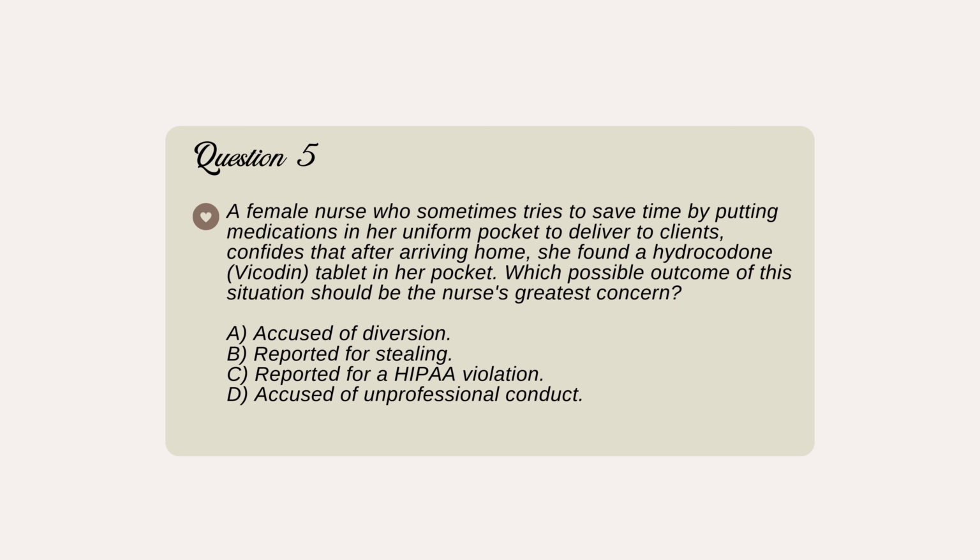Question number 5. A female nurse who sometimes tries to save time by putting medications in her uniform pocket to deliver to clients, confides that after arriving home, she found a hydrocodone, Vicodin, tablet in her pocket. Which possible outcome of this situation should be the nurse's greatest concern? A. Accused of diversion. B. Reported for stealing. C. Reported for a HIPAA violation. D. Accused of unprofessional conduct.